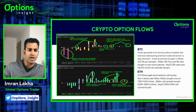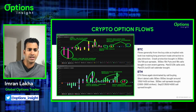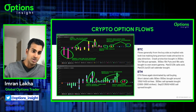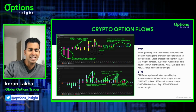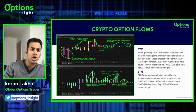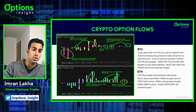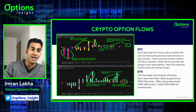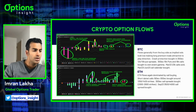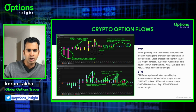When you do those type of trades in the super short dated, you do kind of need to monetize them quickly if you hope to make any money out of them, especially because we know we do get a bit of selling usually into the weekend in terms of crypto vol. But obviously with DeFi TVLs getting crushed, the size of systematic selling coming from DeFi option vaults has also gone down dramatically. So we're not getting quite as much gamma supply as we were a year ago, basically.